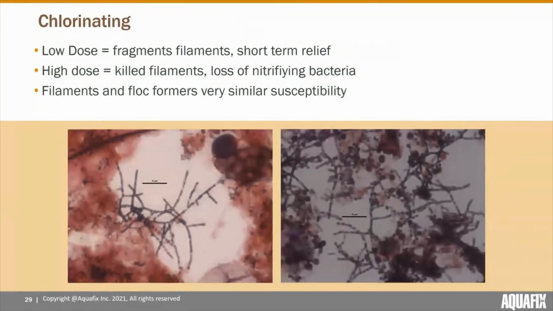One thing to consider is when you waste sludge to control filaments, if you're putting it into your digester, a potential optimal place to chlorinate would actually be the decant from the digester, which tends to be low in solids but high in foaming filaments, so you tend to have the most direct contact with them, and it can prevent some of the filaments from repopulating in the system. Now, generally speaking, if you're wasting solids to control foaming filaments, it is safer to remove them from the site and put them on a drying bed or something like that, but I recognize that's not practical for everybody here, so keep that in mind.